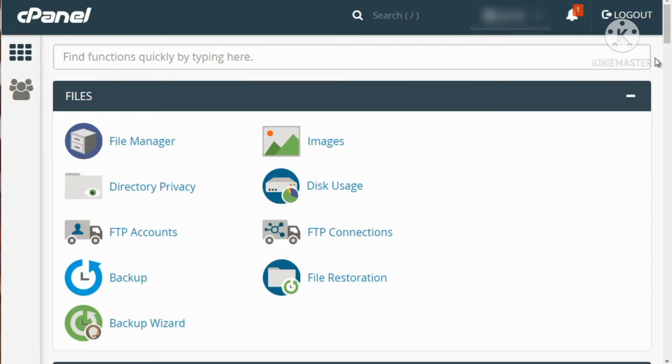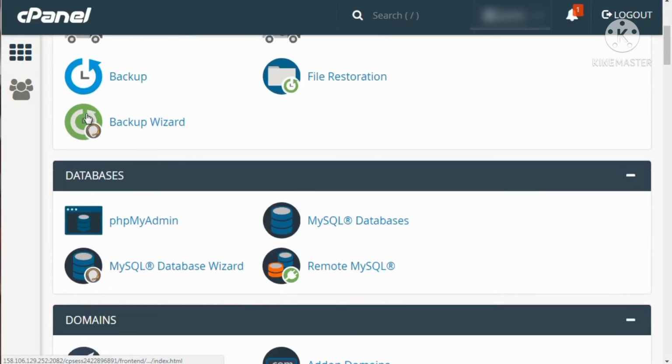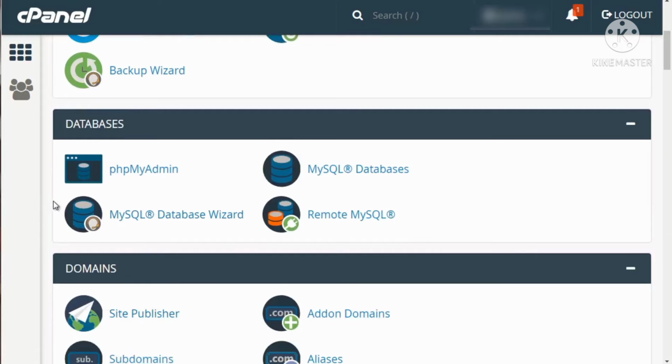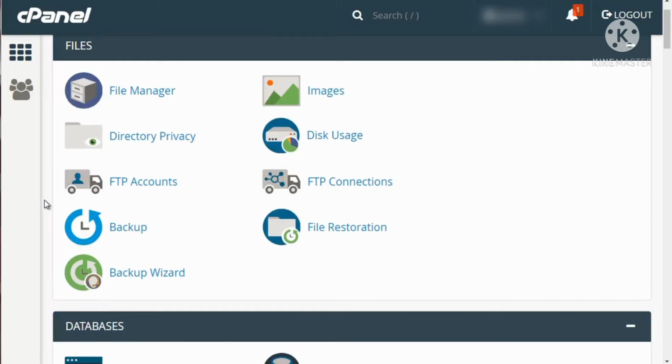So like I said, depending on the style that you choose, it might look slightly different. But at the end of the day, typically the things that do not change are the actual titles of the options. Like file manager is going to be file manager across the board. Now, you're going to see different sections. Some of these sections will be different. Some, as you can see, you can actually move these sections around. So I can move this section further down here. So just keep in mind that yours might be a little bit lower, yours might be higher.